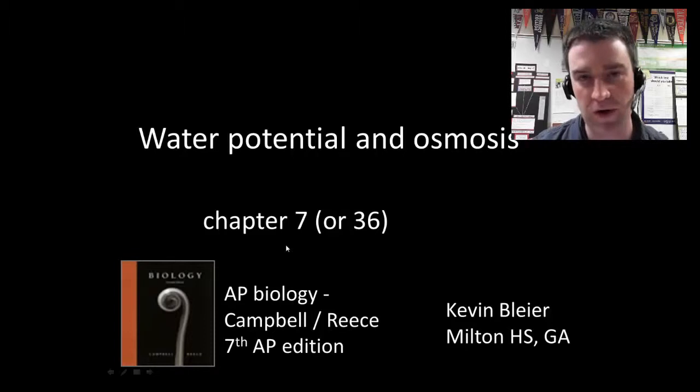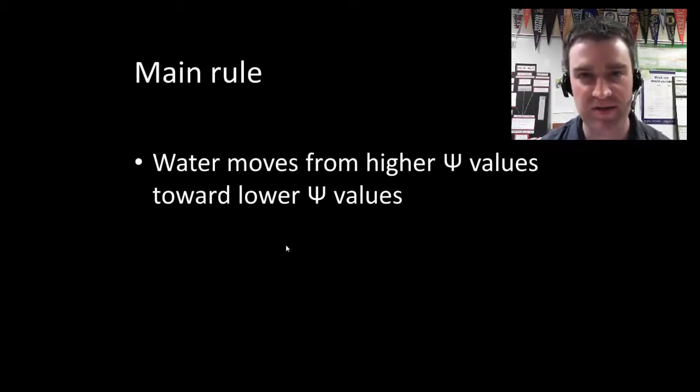So we're going to talk about water potential in today's discussion and how that influences the movement of water, or osmosis. The key idea before we get too far is that water is always going to move from higher value water potential regions toward lower value water potential regions. We're going to see that Greek letter psi quite a bit to represent overall water potential.